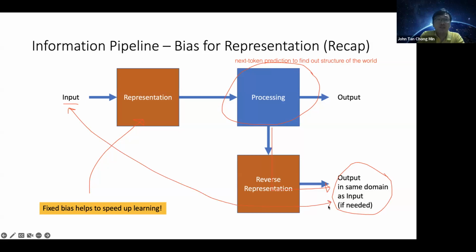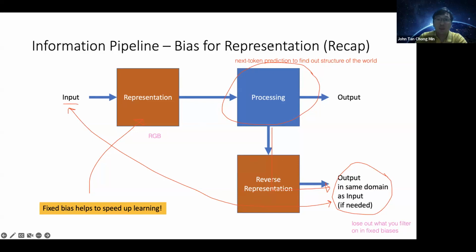But this actually is not very good because if you use fixed biases, you filter out information. If you filter out only the red, green, blue light, you can't really construct back what you filtered out. So in general, the loss between input and output, if you reconstruct back, is not a very good loss, but for some cases you might need to do it. I also argue that in modern image techniques, because we try to reconstruct back into the pixel space, we don't necessarily represent it that well in the representational space, because the reconstruction loss is not a very good loss to tell you about the structure.